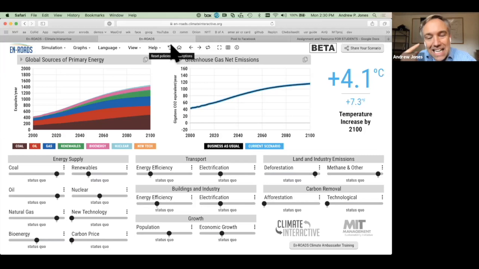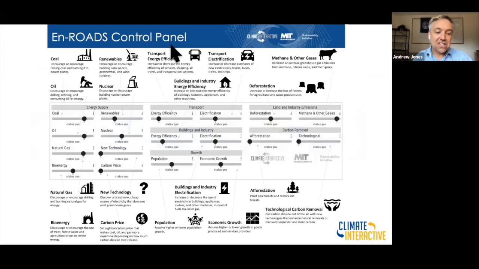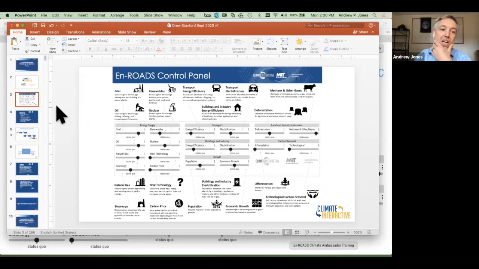This is a thinking tool that's designed to complement the other tools that are out there. Now, one note: the other tools that are out there are fantastic ones. And I want to make sure I get to this. Also, just to make sure you understand how we build confidence in this.